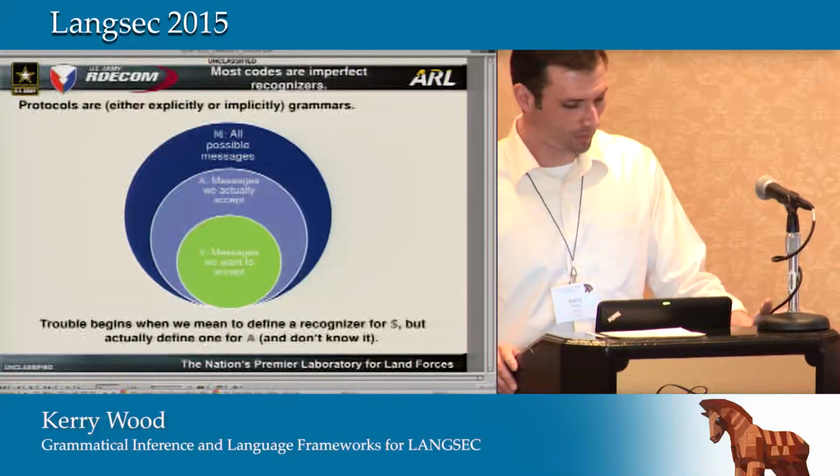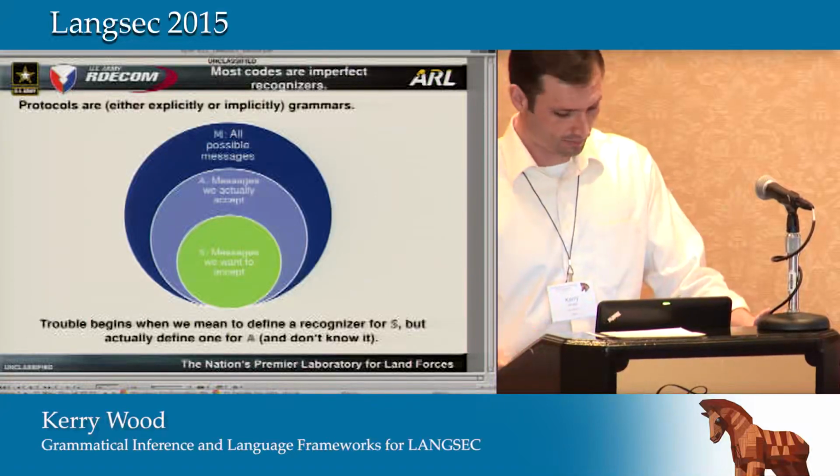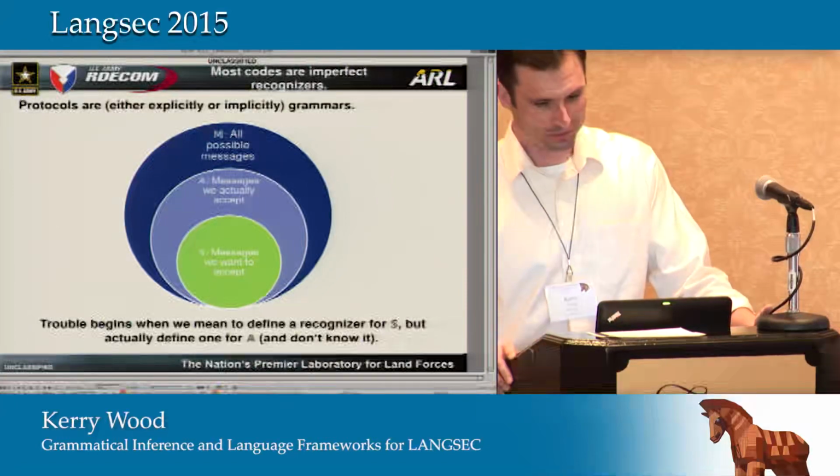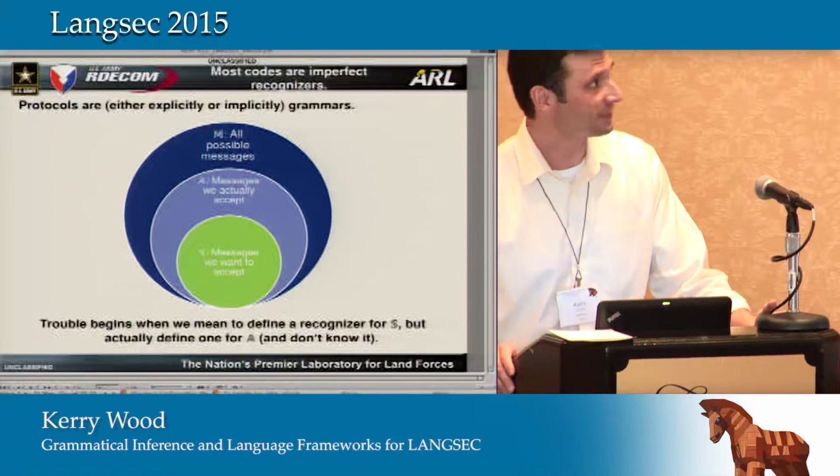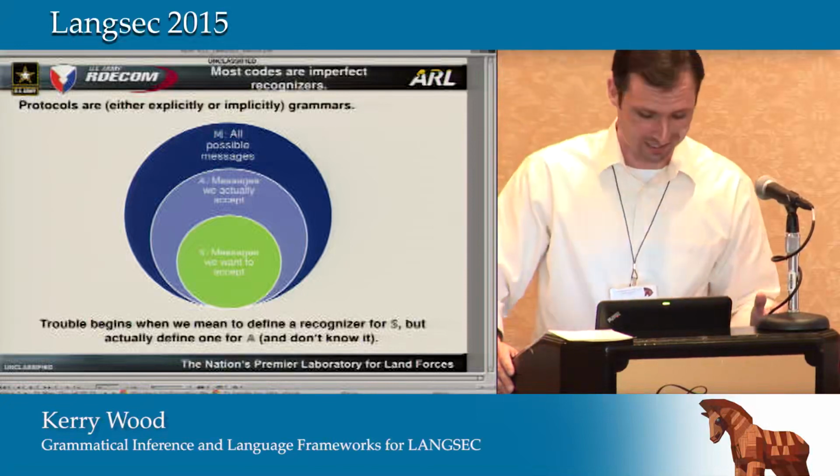This is kind of our view of why LangSec is important, and I think everybody in the room tends to agree. I'm glad, because I've heard some comments this morning. I've got a little sheet of paper with all the things that I've heard that agree with me. I didn't write down any of the ones that didn't.